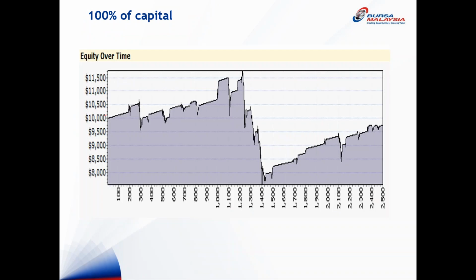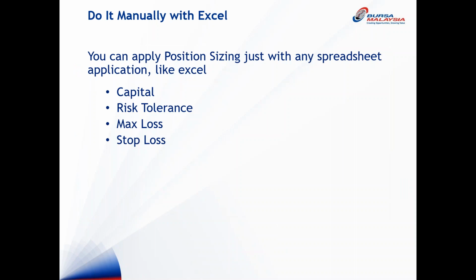So now this is the equity curve. That means you have a very choppy trading result, you suffer big losses and then you recover slower. Why do you lose big? Because you're going all in. But why is the recovery not in the same manner? Because the moment you have this kind of drawdown, your equity becomes smaller, and the chance of you making money is smaller, because you have smaller capital from the start. So this is why you need to control your capital at all costs. It's quite important, and this is how it will help you in the long run. So you can do it manually with Excel.